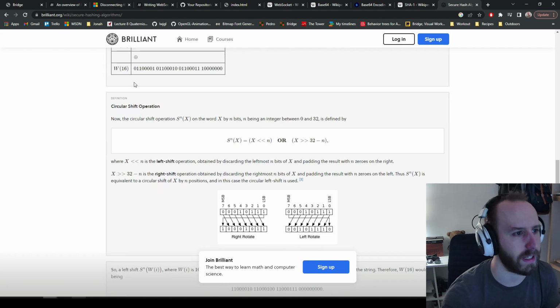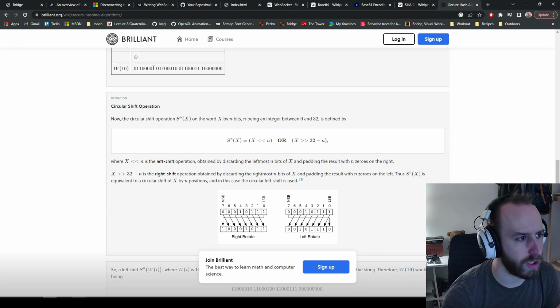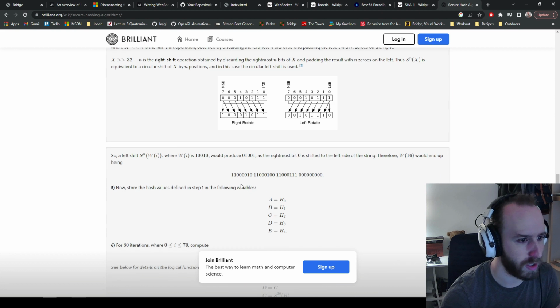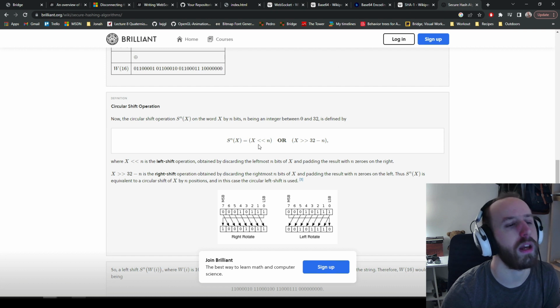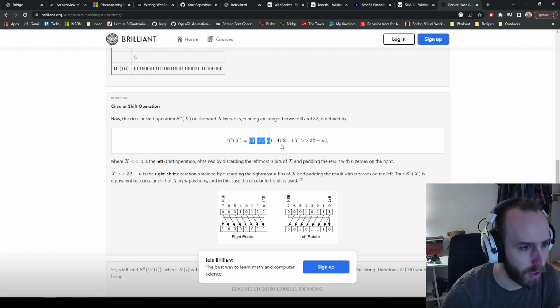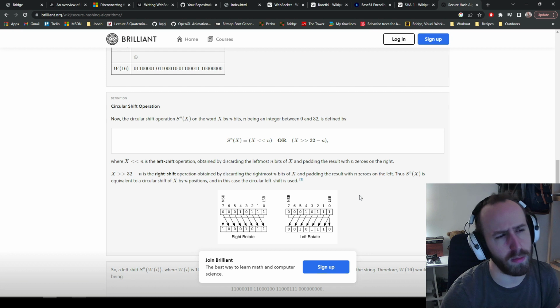Okay, so I understand that. So if there was a 0 there, then you just do a left shift. So if there's a 0 here, you just do a left shift. But if there's a 1, you do a right shift by 1, and that's it. Is that what it is? So this is equal to, okay, right. It's a left shift by 1 or a right shift by 32 minus n.